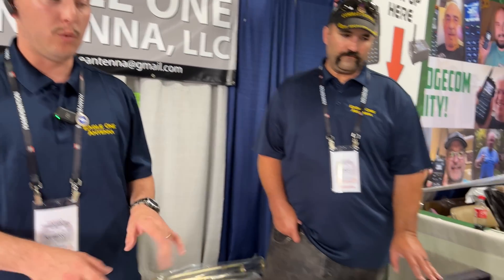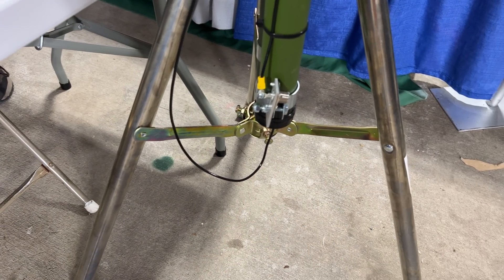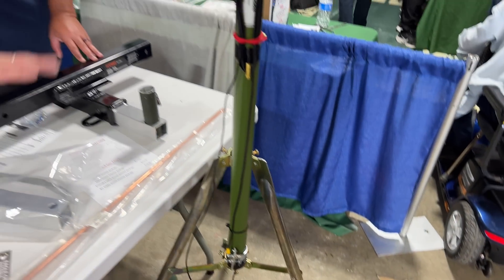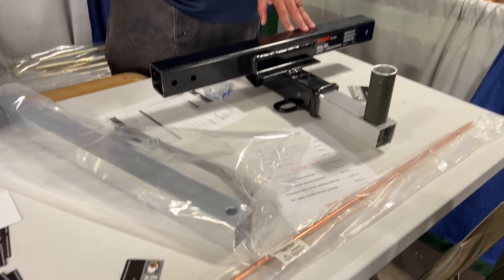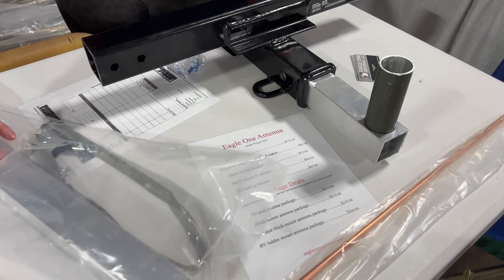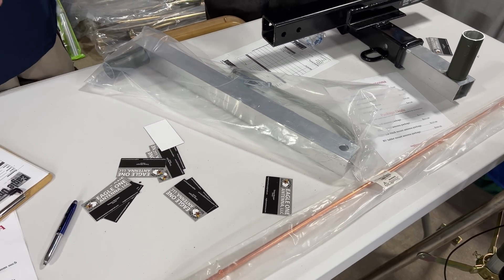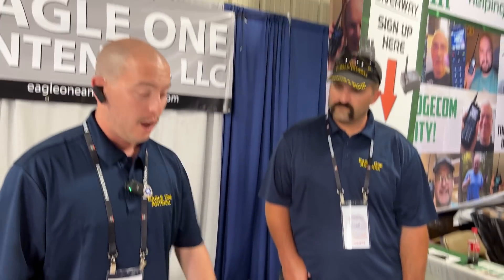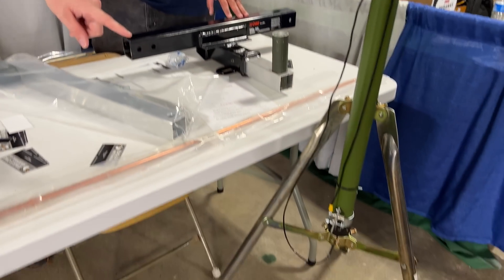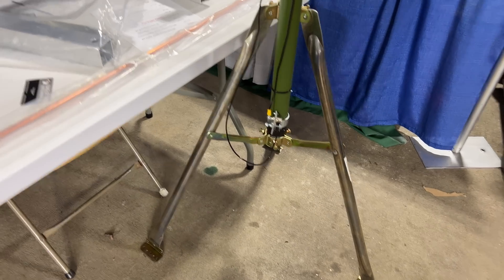It will do 80 comfortably if you can add a counterpoise or radials. So, okay. And you do, you have a lug down here it looks like? We do provide a lug for the ground or radials. Okay. With the tripod, we have a tripod package, a tripod kit for field portable use. We also provide and have hitch mounts. And the hitch mounts allows you to attach this to the back of your vehicle. In that case, we provide a ground strap that you can tie into your lug that we provide. And you can clamp it to the base of your frame of your vehicle, your hitch or some good bonding. Yeah, a bonding to your vehicle and lets your vehicle to become a good counterpoise or ground plane.